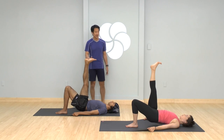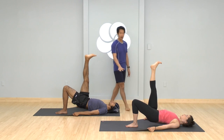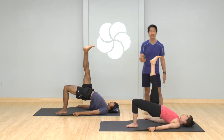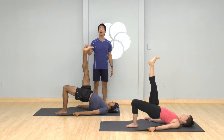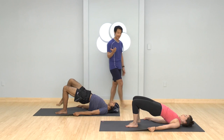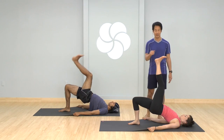Inhale, lift the hips up — keep that leg straight. Exhale, lower the hips all the way down. Full inhale, lift the hips up again. Last one — exhale, lower the hips down, keep the throat relaxed. Inhale, come all the way back up as if you're trying to press that right foot through the ceiling, then place the right foot on the mat. Keep the hips lifted. Inhale, bend the left knee towards your chest, straighten the left leg up towards the ceiling. Exhale, lower the hips all the way down — this is strengthening the glutes of your standing leg.